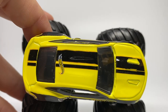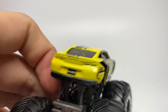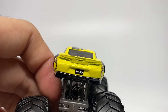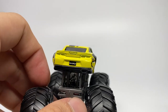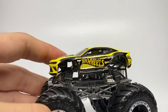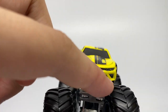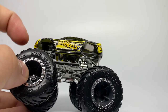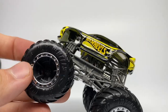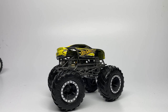Now we have this yellow and black scheme Camaro. On the roof there's a stripe going down the top, hood, and back. It has a Hot Wheels logo, a dark gray windshield, black and yellow graphics with the Hot Wheels and Monster Trucks logos on the side, and the tailgate reads 'Hot Wheels Graphics' — apparently a shout-out from the graphics team. No taillight printing or detail like the others. It has a black bumper, a charcoal roll cage, chrome chassis, chrome beadlock, and metallic charcoal rims with black tires.